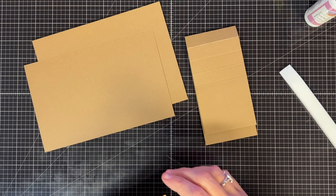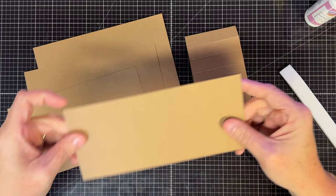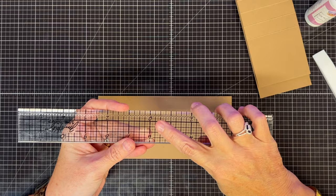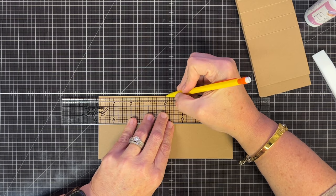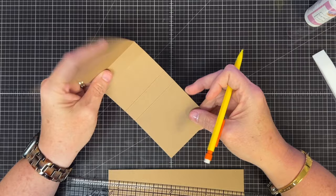Let's bring our waterfall pieces over. They work like this: there's your largest piece, second largest, third, and fourth. We'll start with the smallest — seven and three-quarters by three and three-quarters. I'm going to make a pencil mark on it. Using a centering ruler, match up the same measure on either end and make a pencil mark at the top. Do the same on the little folded piece. Skip the bottom square — that's just an attachment square. We want to put a center mark on the second section.